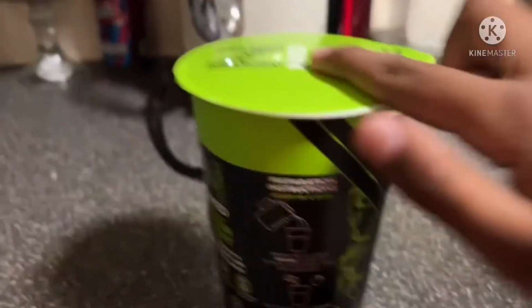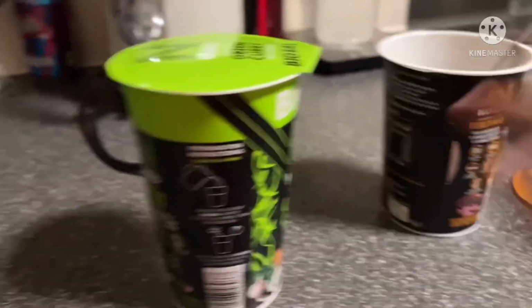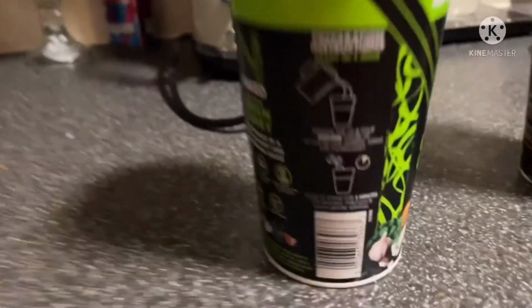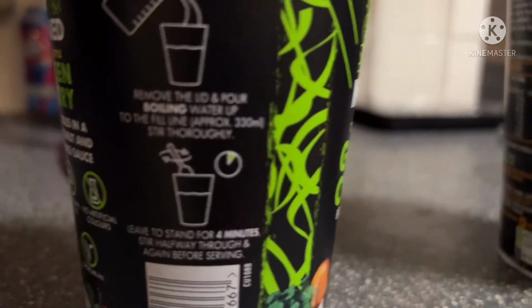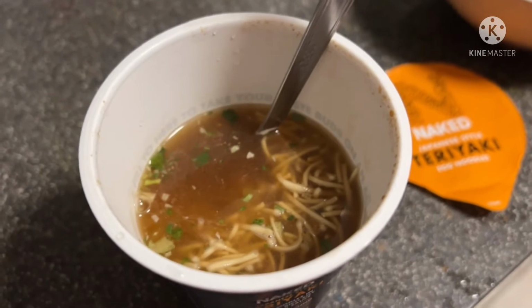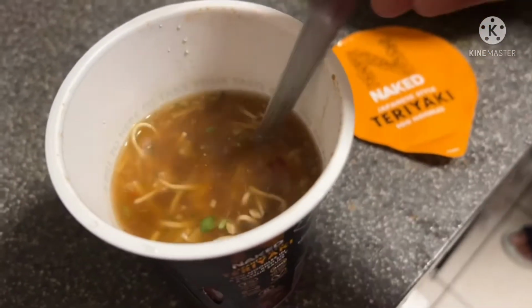First of all, you need to remove the lid. Next, we're going to pour all that boiling water inside it, 330 milliliters. And then it says to stir. Look, we poured the boiled water inside it, and you can see all those noodles are inside. Now it's going a little bit more wet and soggy.